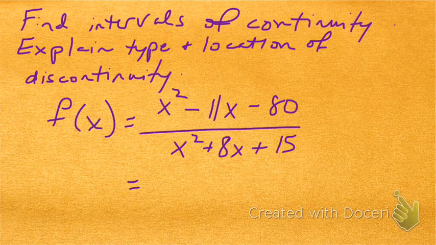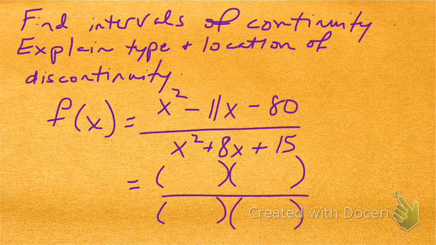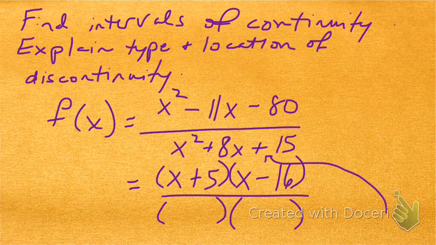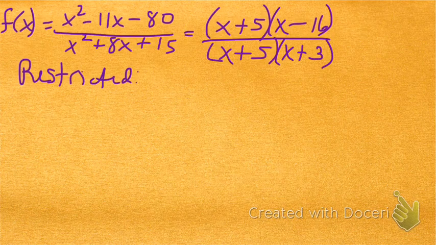Let's begin by factoring the top and the bottom. There is no greatest common factor anywhere. By the minus up top, we know the signs are different and the factors must subtract to give us negative 11. Okay, well that's a negative 16 and a positive 5. Looking at the bottom, we have a plus at the back, so the signs are going to be the same. The factors of 15 with the same signs, both positive, must add to make 8. There they are.